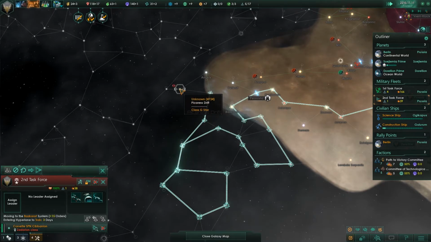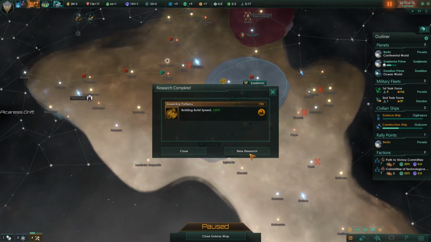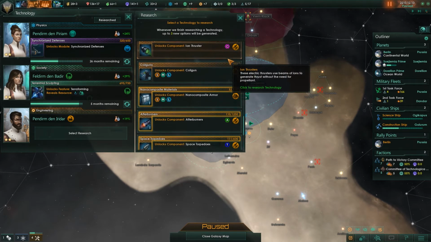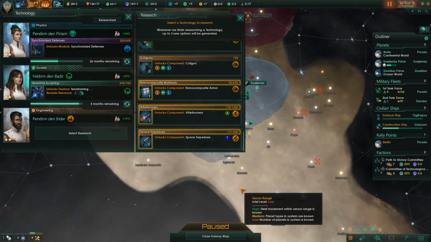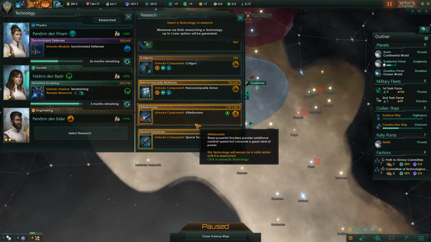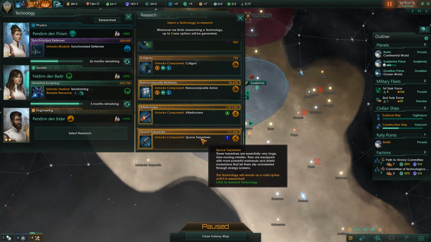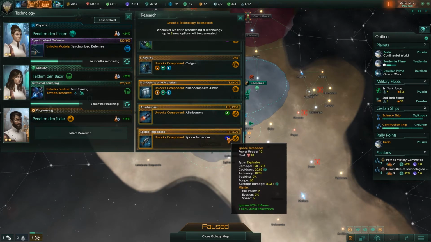Construction complete. Research complete. Check this bit out. Research: building speed plus 25%. Marvellous. So we could get more mining networks, which means more minerals, which means more production of stuff. Or we could get the coil gun, which is more shooting. Or we could start researching some of these. Afterburners, for example, move your corvettes and stuff faster. Space torpedoes ignore 50% of armor and have shield penetration.